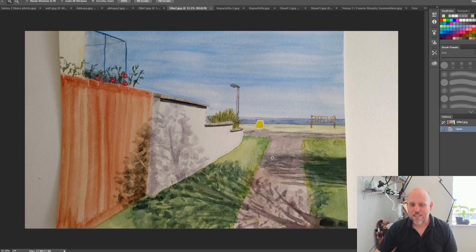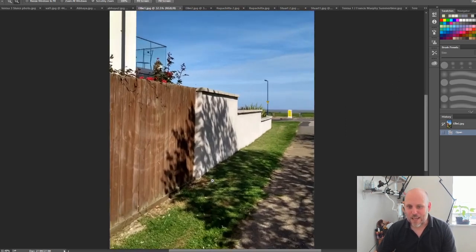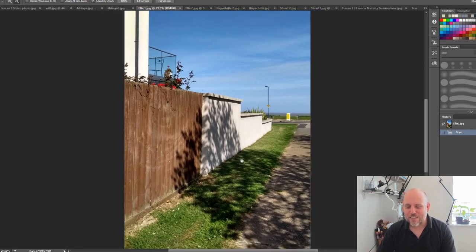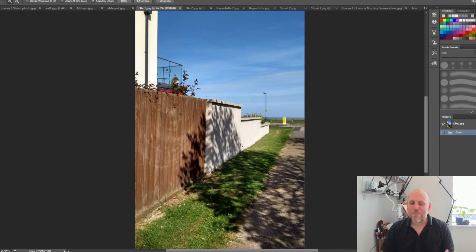First few things that spring to mind. In your shadows on the white, you might have got more color. This is the thing I'm going to talk about next week, about working with photography. If we go up here now, photography tends to render things a bit duller. In real life, we may have perceived color within these shadows that's not there. So for example, these shadows against the white wall are slightly blue. These shadows here will be ever so slightly green.